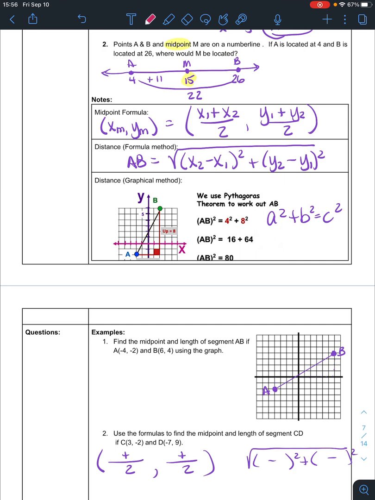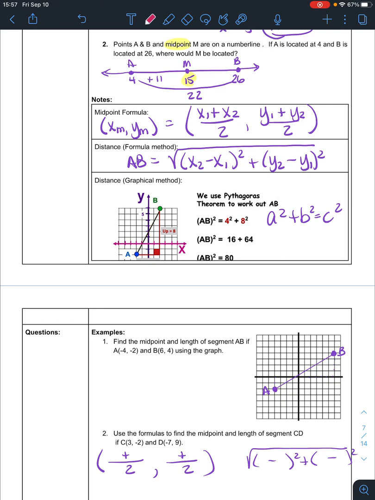So on your formula chart, you'll have a midpoint formula. The midpoint is a point, so the answer is an ordered pair with parentheses. What you would do is add them together and divide by 2. So you would add your x values together and divide by 2, add your y values together and divide by 2, and that will give you the point that is in the middle. That can also be determined from the graph. We'll take a look at that.